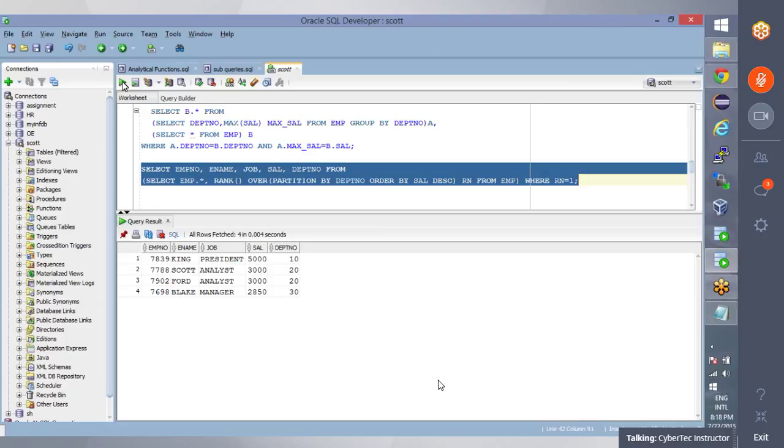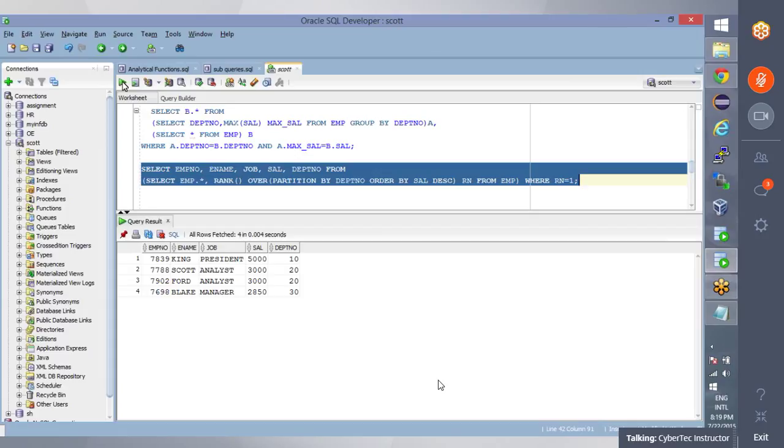So what is the difference between row number, rank, and dense rank? Row number will generate a unique value to each and every record, even though the partitioned value or the order by value is the same. But with rank, if you find common data, the same rank is assigned to those records, and the subsequent rank is skipped.